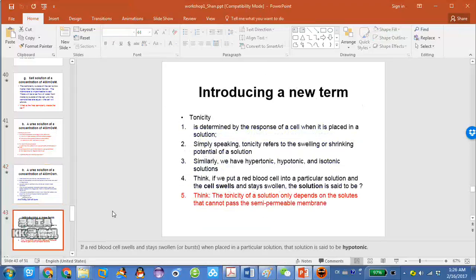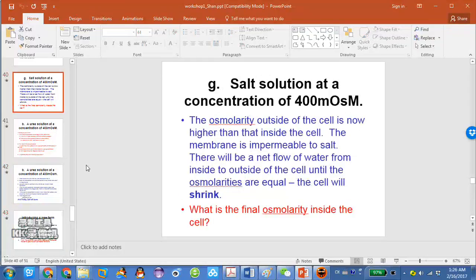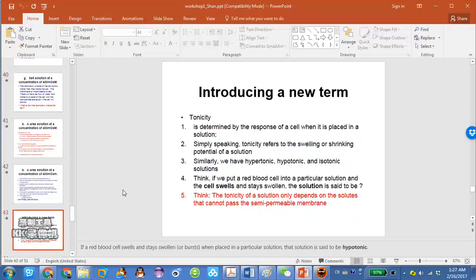Okay, so from the last question, we know that the cell volume change of a cell is irrelevant to the process of osmosis at the beginning of the scenario, right? We want to find a term that's closely related to the end cell volume change. So the new term is called tonicity.